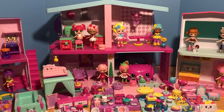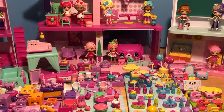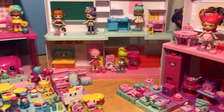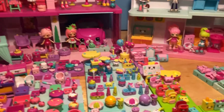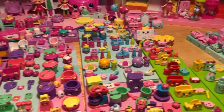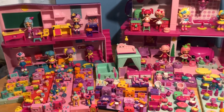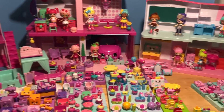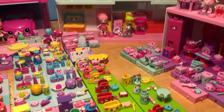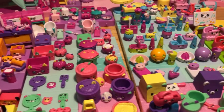Hello, hello everyone! Welcome to another happy episode of Winnie's Toy Chest! Today we are going to be checking out another complete season of Happy Places! It's time for Season 3! And Season 3 is huge. Let me tell you, there are so many Petkins and Shoppies and buildings that come with Season 3. It pretty much takes up my entire table here. There is barely any space left, but I love it. I love all of the new Petkins. Moose Toys always comes up with so many cute little sets.